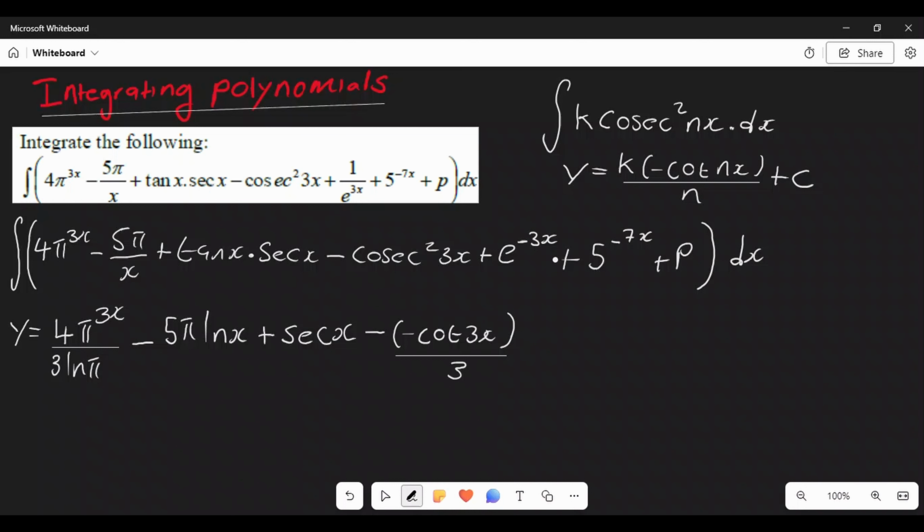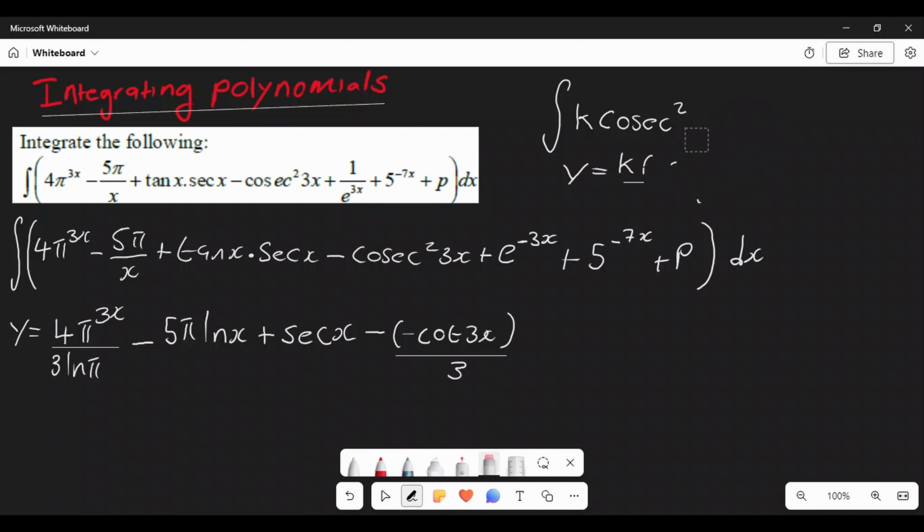Guys, this is very tricky if you don't understand the derivatives and the integral of the trigonometric ratios. So I will leave the videos in the description, and also some of the videos will pop up on the right corner with an I symbol here, and then you click on that if you want to learn more about those integration of trigonometric ratios and also the derivatives of trigonometric ratios.